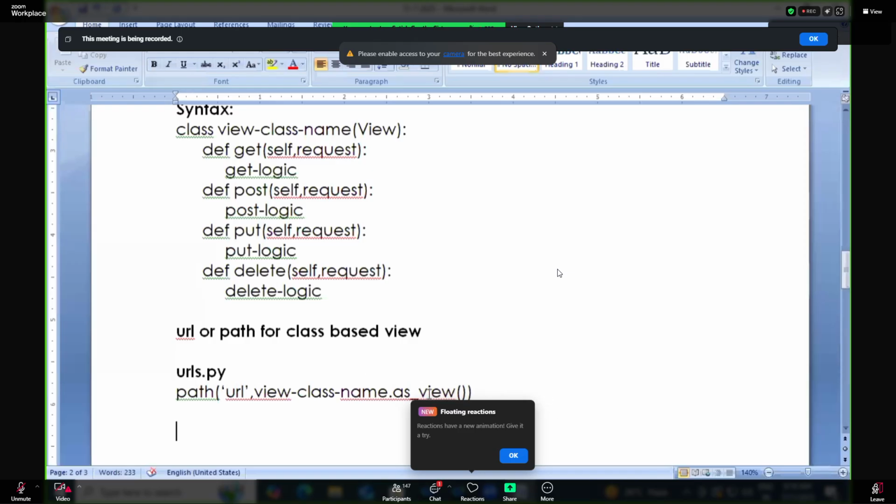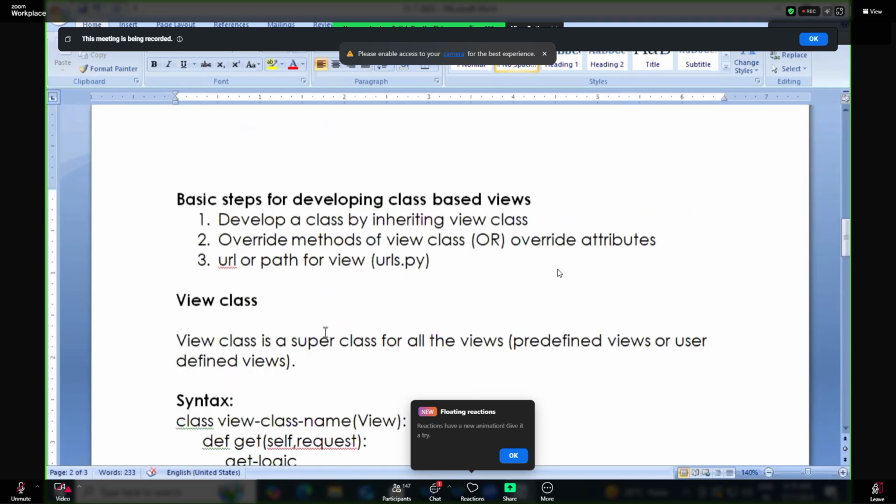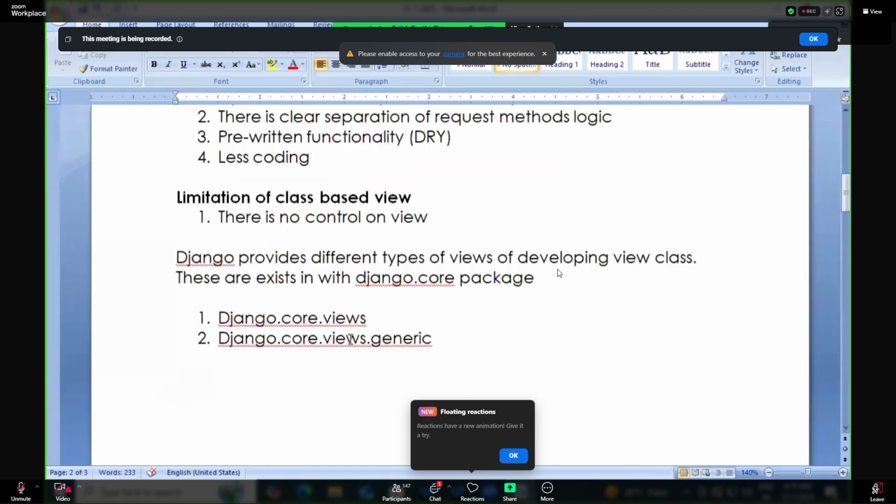So this is what people say: this is converting a class into a callable. Converting class into a callable by using which method? As view method. And this is a class level method, bound with the class name. Right? You understood this? Up to this, clear? Okay.